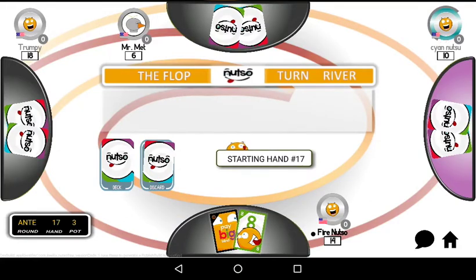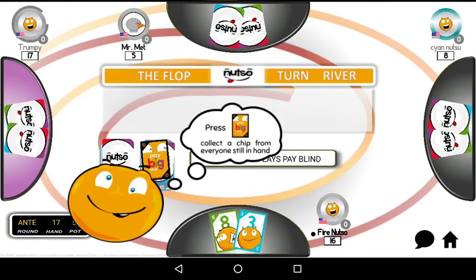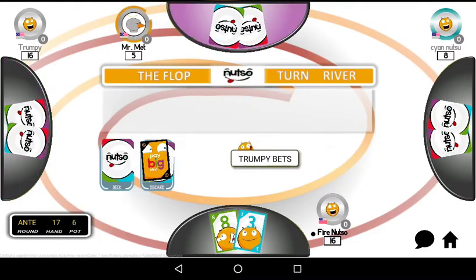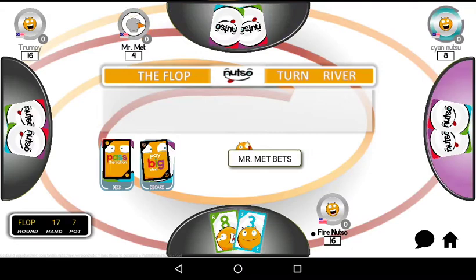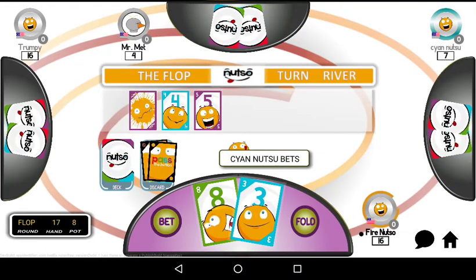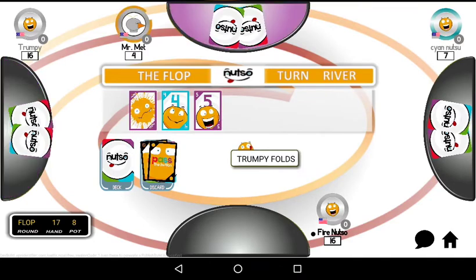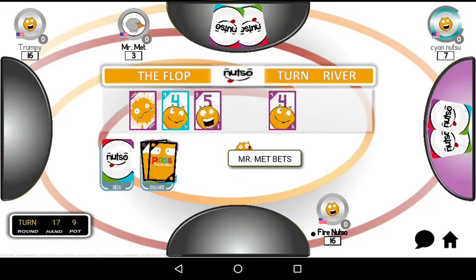Cyan Nutso bets, and I'm going to play my Pay Big Blind wild card to get a few more chips. I have an 8-3 offsuit, not a really good hand. Trumpy bets. The flop does nothing for me, so I will fold. It's Trumpy's turn. He folds. Mr. Met bets, and we're on to the turn.